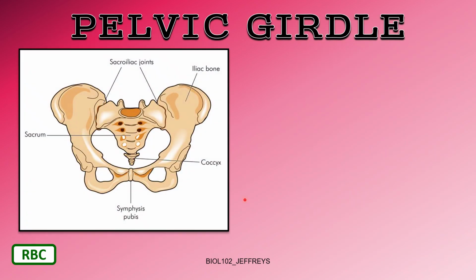With regard to the pelvic girdle, here's the illustration. This is the pelvis. We call this the pelvis collectively. It's actually made up of 3 different bones, but in development they all fuse together, and you don't need to know the name of them. But the top one is the ilium, and this is the iliac crest, which is what you would refer to as your hip bone. You can feel yours if you reach down. You can feel the top of your pelvis. You can feel your iliac crest. You call that your hip bone.